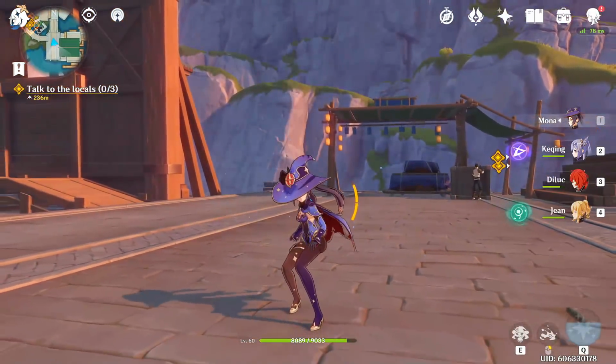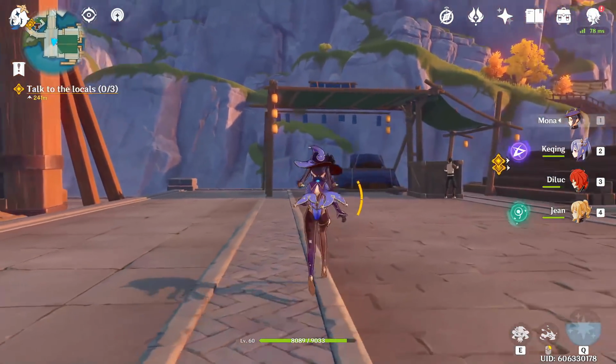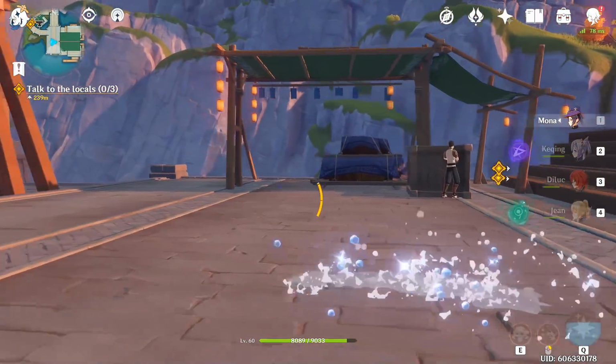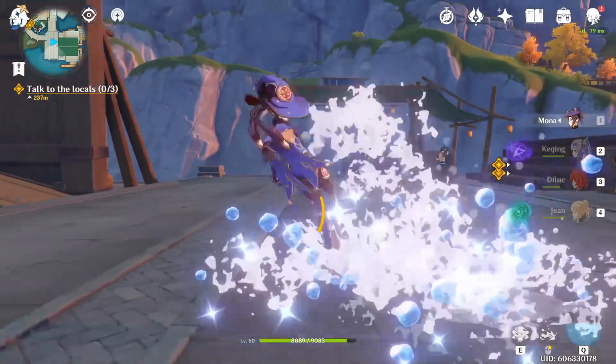Her dash cancels are awkward because she swerves in the direction that you want her to dash in if she's not already facing that direction to begin with, which means Mona can't take tight turns like most other characters can, and she might end up dashing into enemy attacks instead. This makes her tricky to use for beginners because her movement feels slippery compared to everyone else's.